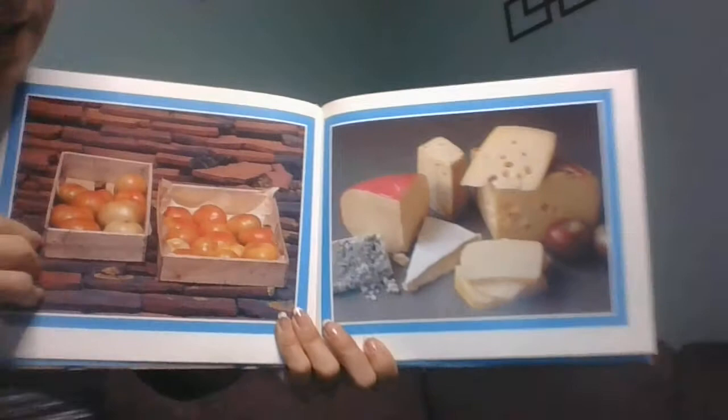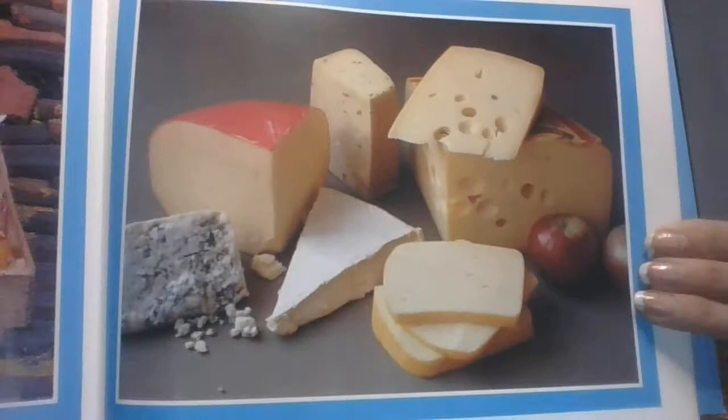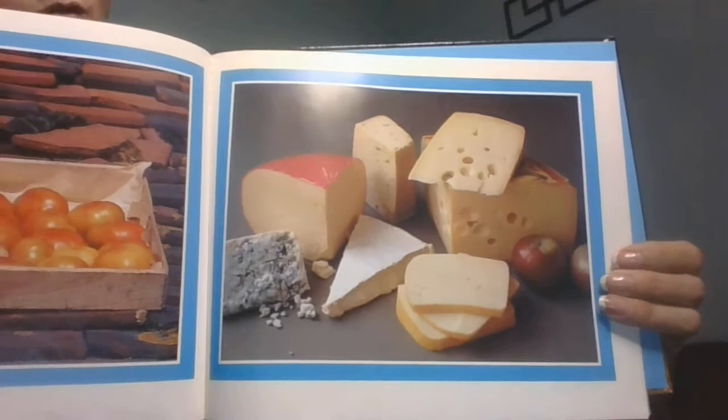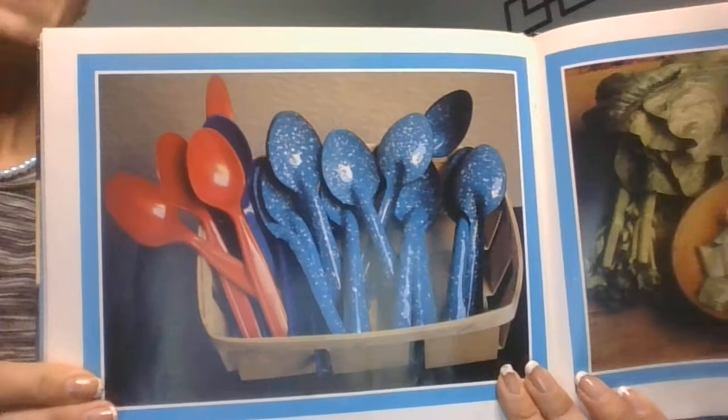Cheeses — lots of different kinds of cheeses. If we were to count them left to right: one, two, three, four, five, six, seven types of cheese. Look closely at this photograph — what do you notice right by my fingers? Something that people eat with cheese is a fruit called an apple. There are two apples that snuck into the cheese picture. Are there fewer apples or fewer pieces of cheese? Fewer is the word that means less. What's the smaller amount — two or seven?